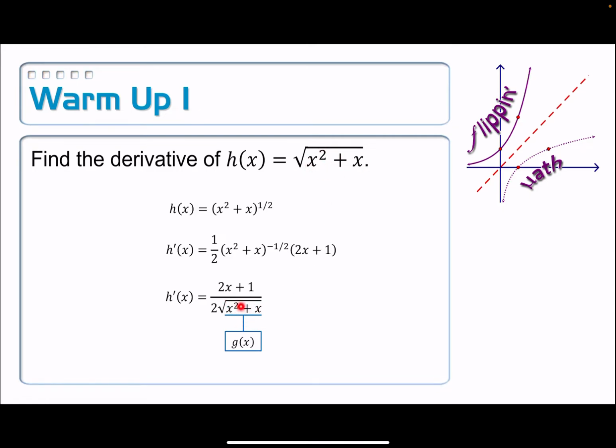Okay, so notice that we have this x squared plus x, which was the original interior function. It's part of our answer here, right? Not only that, we have its derivative. Where's its derivative? Its derivative is the 2x plus 1. That's right here on the top. And the exterior function, the original function really, that all of this was stuck inside, is just the square root of x, right?